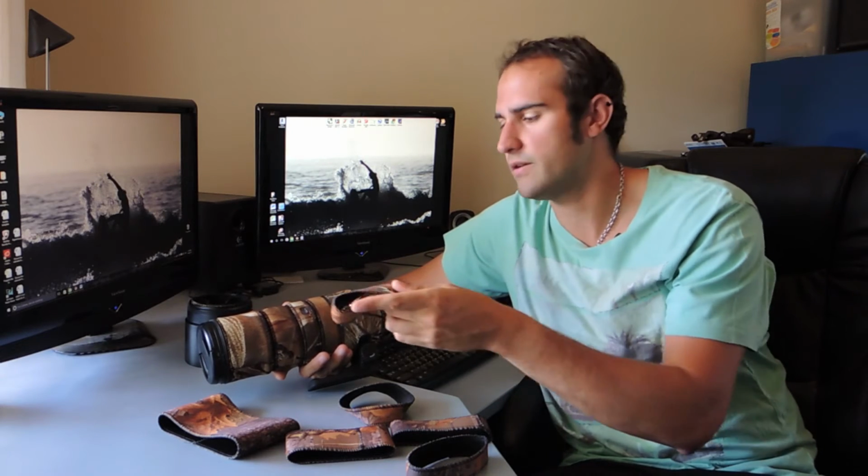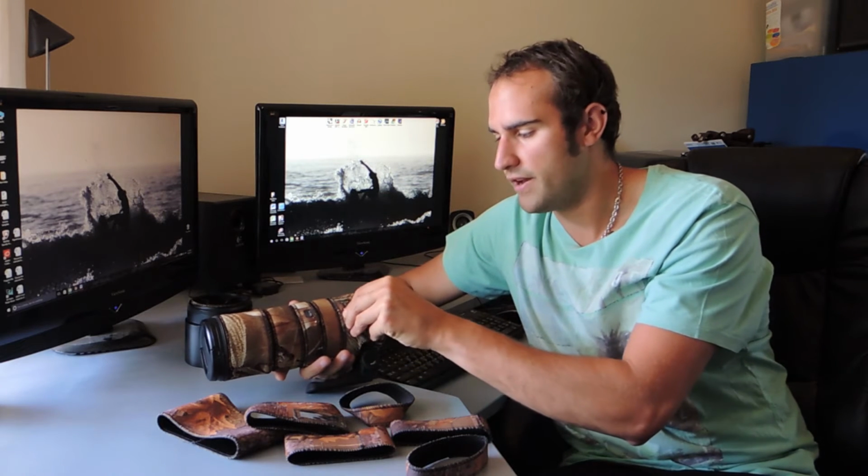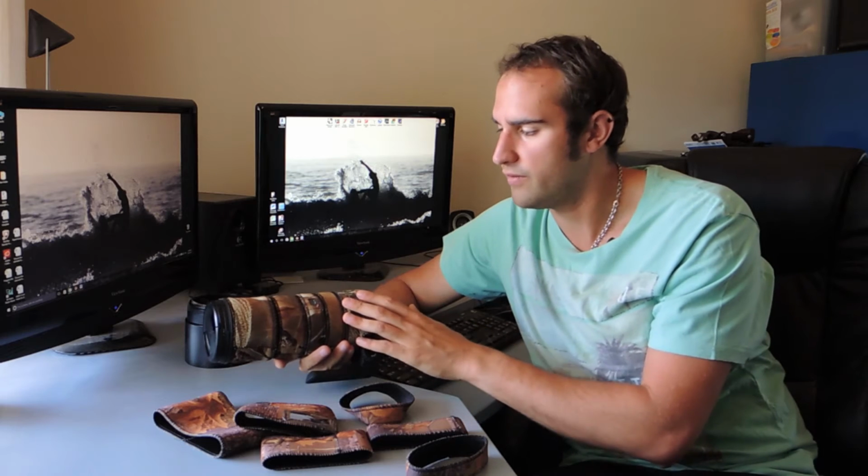It's not going to rip anytime soon. I've used it pretty rigorously and I haven't had any problems with it. But with the new plastic they've put on there, I found it's a lot easier for me to change all the settings, manual focus, autofocus, AI on, and all that stuff. It's just a lot easier, which is awesome. So highly recommended for that.